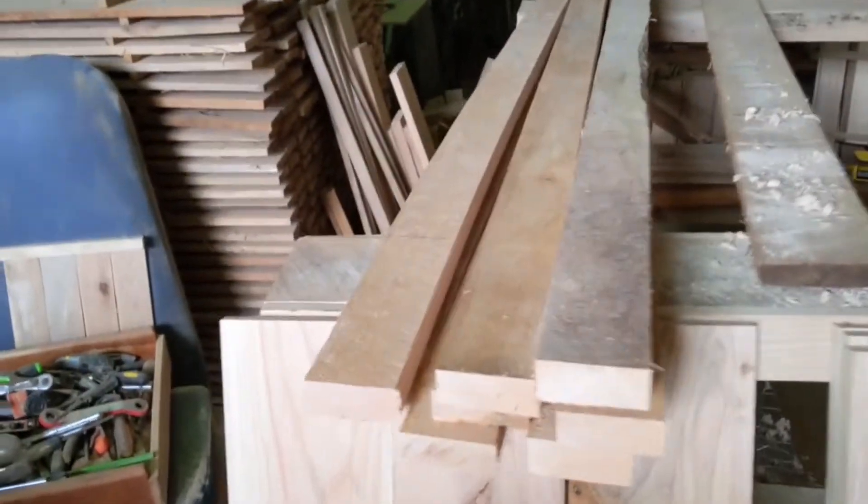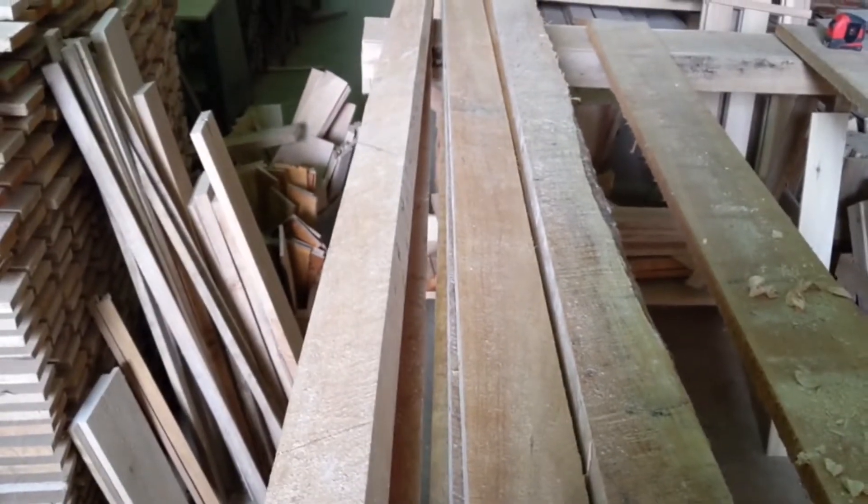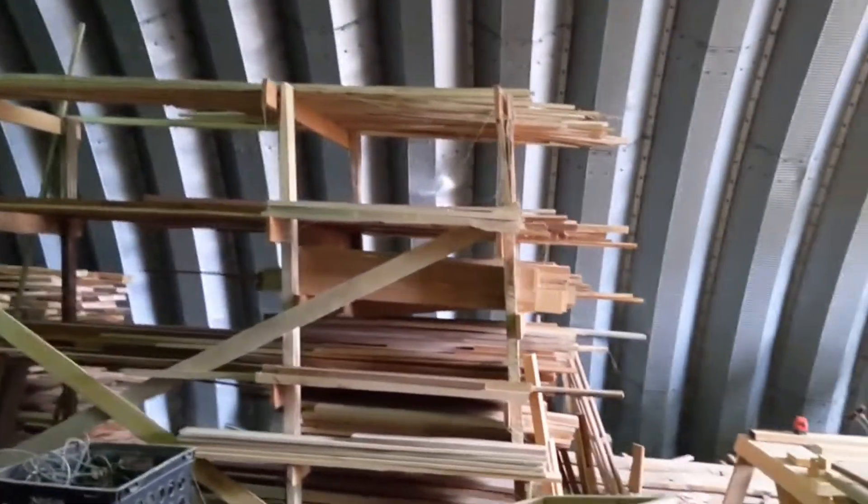I realize wholeheartedly that the barn still needs done, and I've still got a few days where I can actually dedicate that to getting it ready. But I decided today to work on something Mr. Brown requested, which is another rack. I've already got my boards cut to make the uprights, trying to mimic more or less what we already have in here, and I want to try and improve a couple of spots on it — because as you can tell it leans, so I want to try and knock that out of it. That's more or less what I'm working on at the moment.